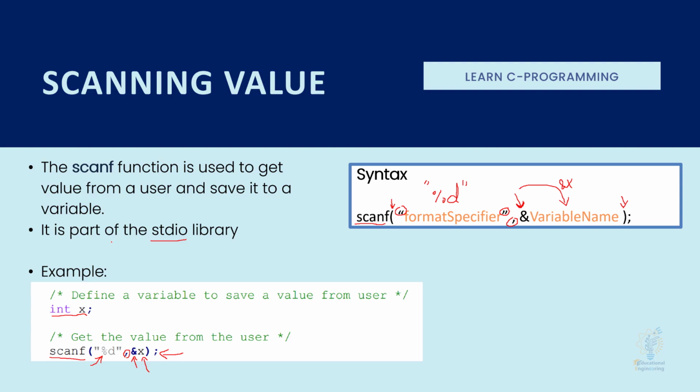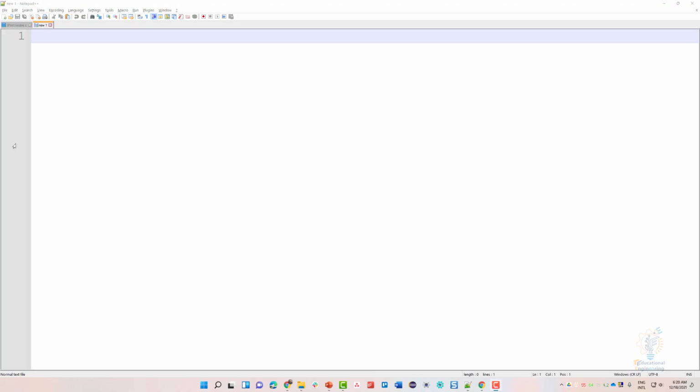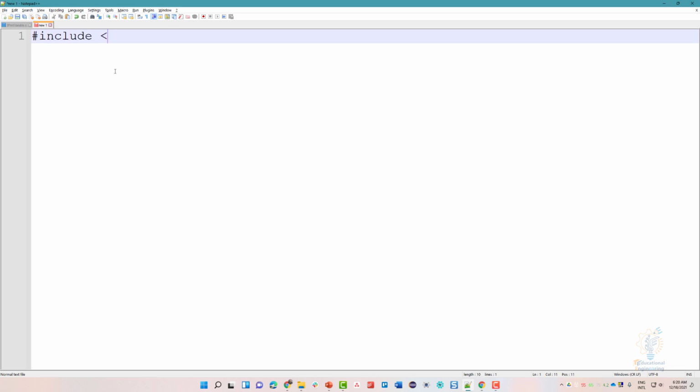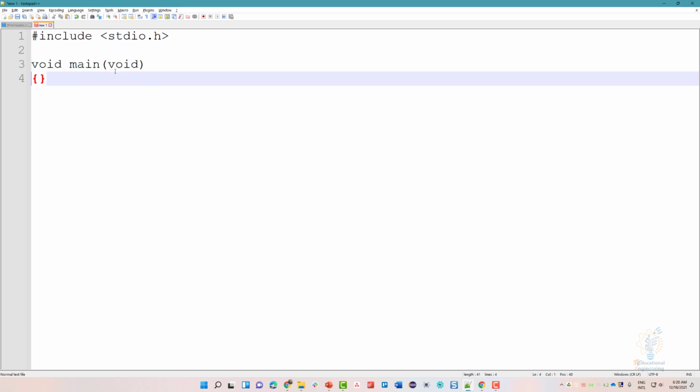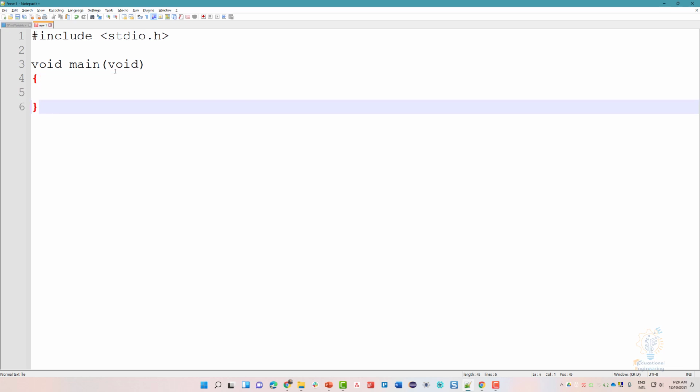Now let's see this function in action. Let's do the regular thing. Let's include the library that has printf and scanf. Then let's add a main function. Now press enter here, press enter here.